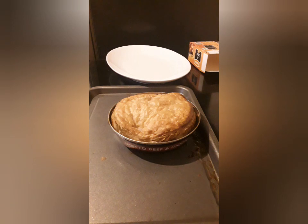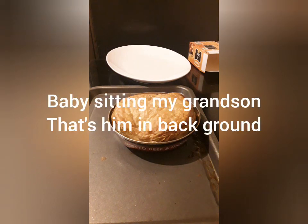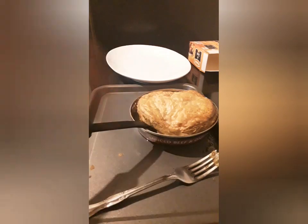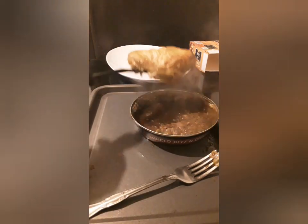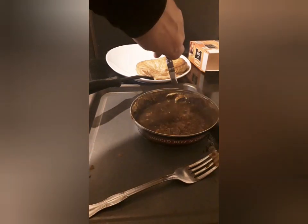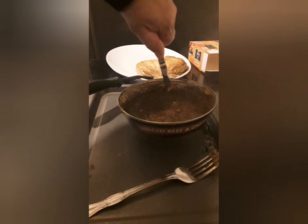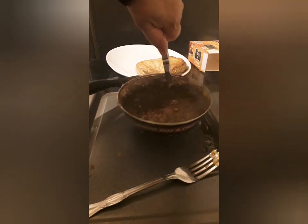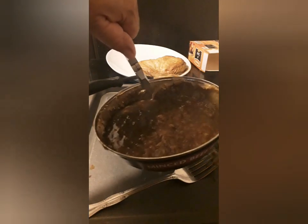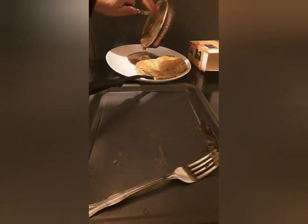What I do now is lift the lid up, stick it underneath, let it go. Then I lift it up, put it there, and leave that as it is. With a pair of pliers — so I don't burn myself — I used to use a cloth but the cloth went into the pie and got all messy. So what I do is get one of these and stick that over here.